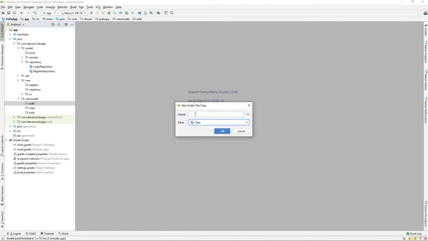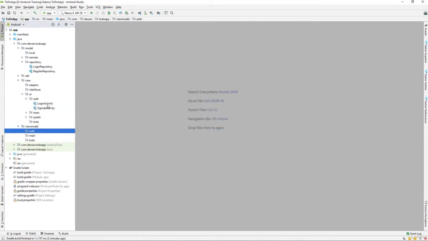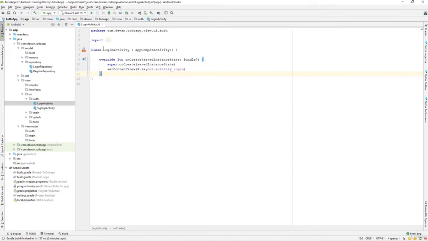So just select the class. Let me cancel this first, and let's go to the UI and check the package name. It's a login activity. So we'll just call it the login view model.